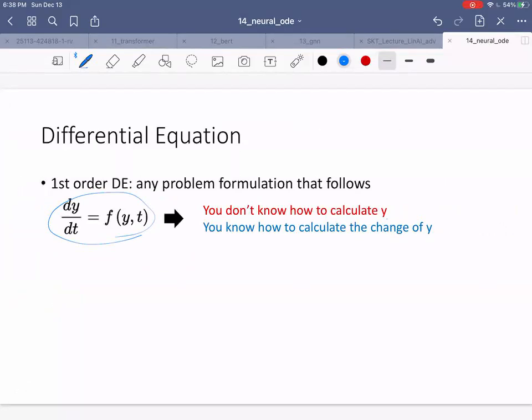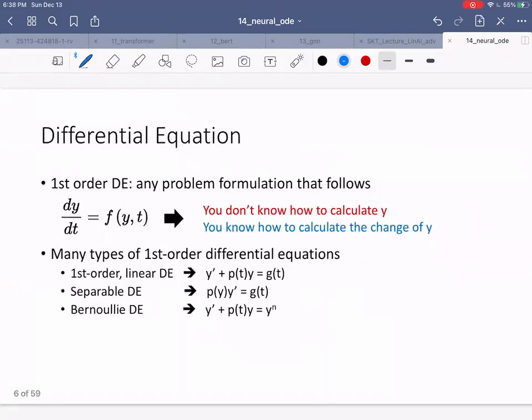We drop a ball in midair, so it's a free falling object, and we'd like to calculate the velocity of the ball at a certain time t. But we don't know how to do that. So we don't know the solution. But what we do know is how to calculate the change of y, the rate of change of velocity over time. That's what this first order differential equation means.